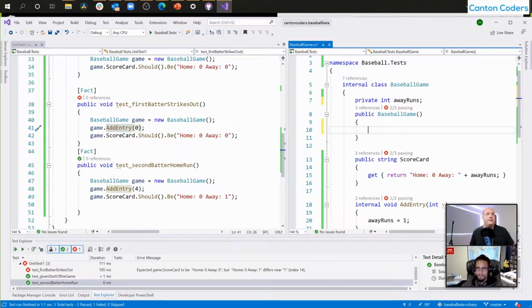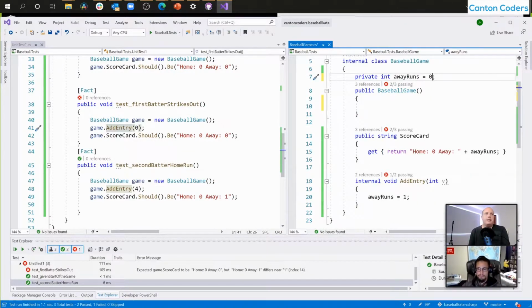But the problem is in add entry we need to do something for the calculation. First of all, V is how many bases. His first batter strikes out. Yep, the first batter struck out.